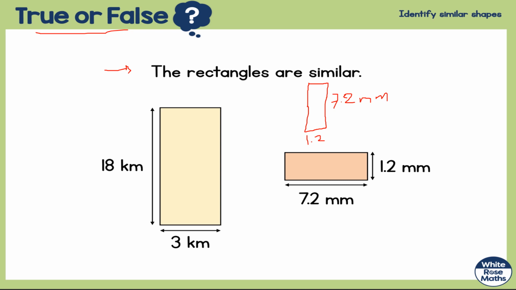Kilometers to meters are times by 100, and then meters to centimeters. No, sorry, kilometers to meters are times by 1,000. Then times by 100, then times by 10. So I'm going to be timesing by 10 to the power of 6. So times it by 10 to the power of 6, so just adding on 6 zeros. Be very careful.